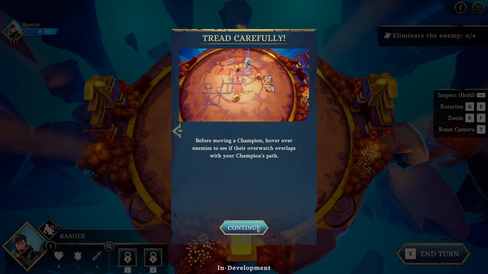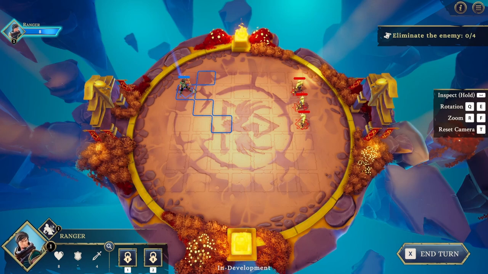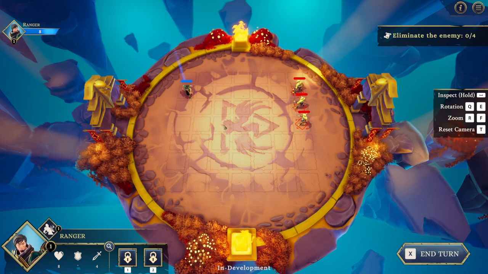I thought we couldn't see the enemy's Overwatch. So this shows us our Overwatch. It's more kind of like a bullseye crosshair.